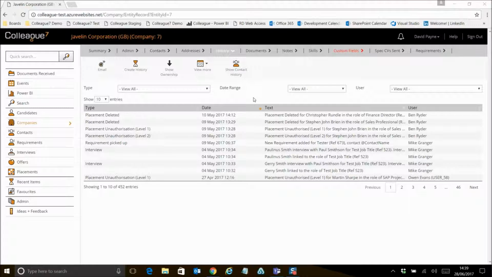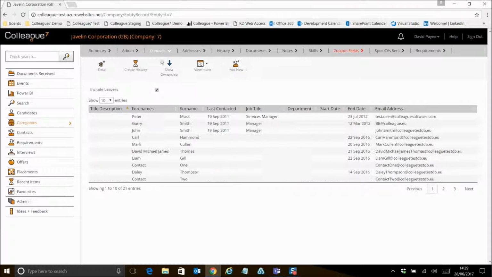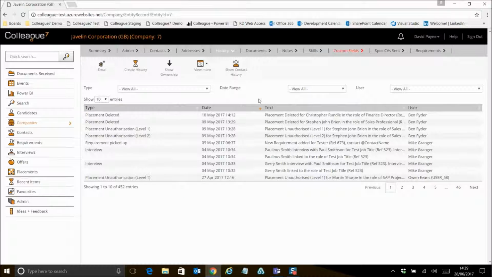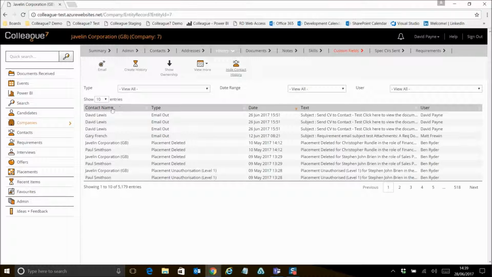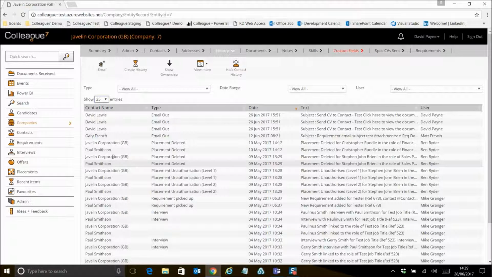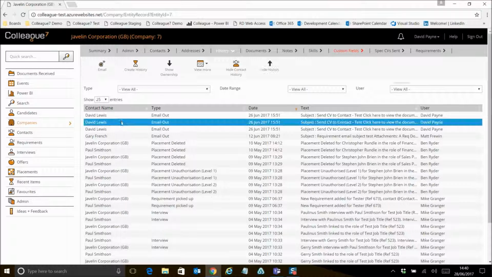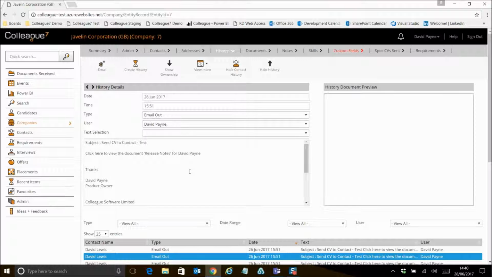The next point to cover is the history tab and how it's been updated against a company record. Just as it exists within 6, there is now an option to show contact history. So that will pull through all of the associated histories for contacts that are allocated against this company record, all of those associated histories that may be listed individually against those contacts. So we hit show contact history there, and it will add a contact name column to the overall table that you're seeing here. What that allows you to do is click on and view those different contact histories. Any instance where the company name is appearing is a company history, and the contact history has the contact name listed there, but you can click on those and it brings through those histories as you would expect to see them.